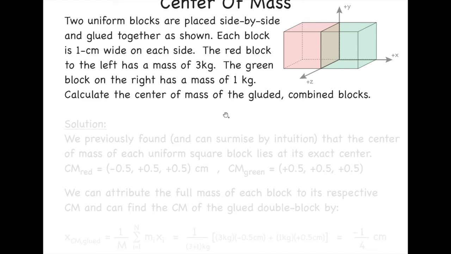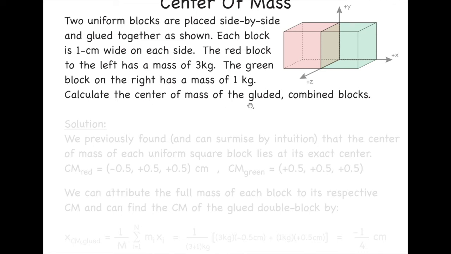So now if we move on to another example where we're not doing a derivation, but asking specifically, if I have two uniform blocks, one here pink on the left, green on the right, and we glue them together. But now it's not uniform. The two blocks are made of different materials, so that each block is a centimeter by a centimeter by a centimeter, but the red block has a mass of 3 kilograms, while the green block of the same size only has a mass of 1 kilogram. So you can think of this as being basically made of a steel block, and this is something like a little plastic block.